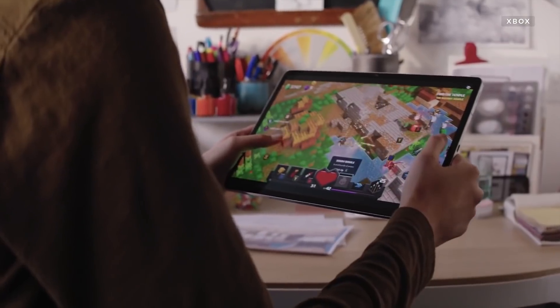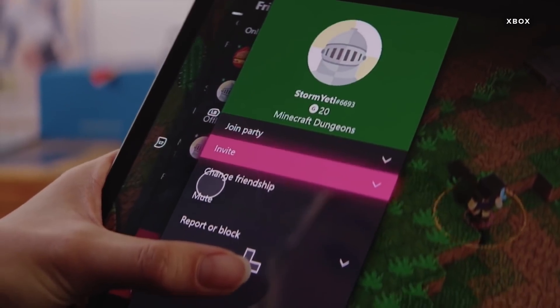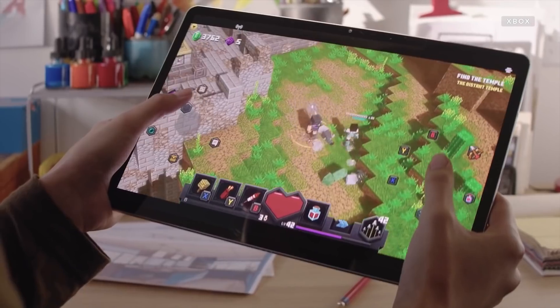On all these cloud platforms including the new Xbox Beta, you'll get images that break up with digital noise, and inputs that are delayed or don't go through. For split-second twitch gaming like first-person shooters or competitive e-sports, we're not there yet. But for casual, third-person, tactical, or turn-based games, cloud gaming can be really good, and I look forward to seeing this beta expand to more devices and a larger catalog of games.